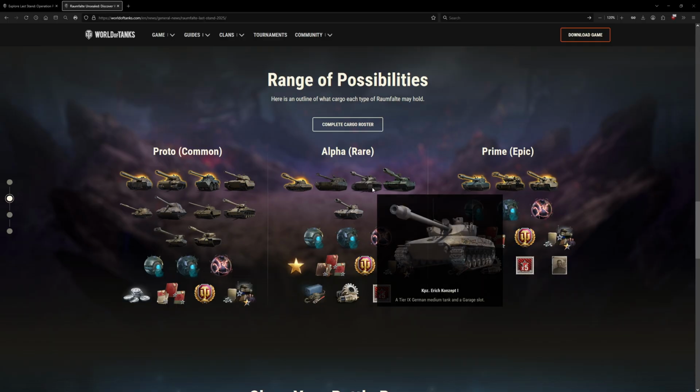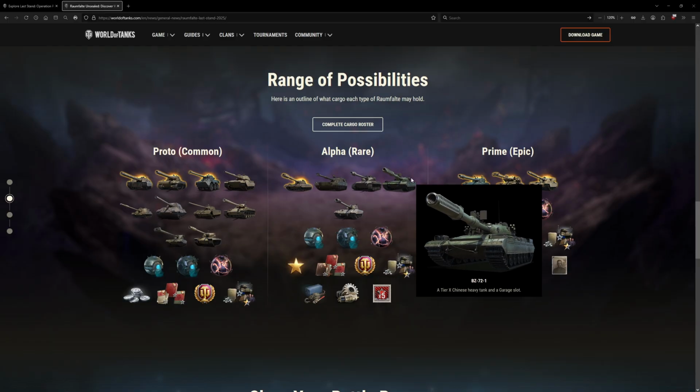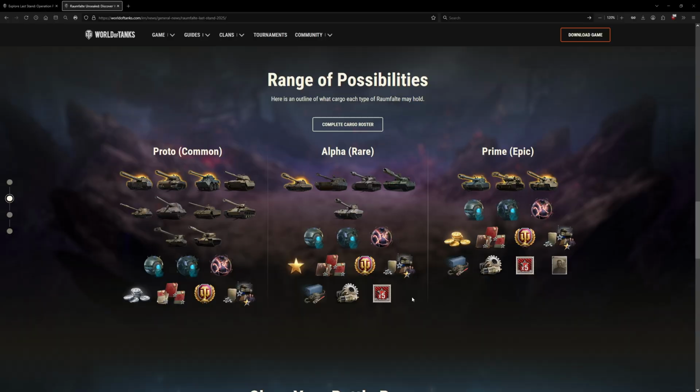So unless you want a BZ-72, but yeah, most of these vehicles are fine to okay to kind of crap, such as this thing, playing a British medium tank, the cars for spotting. Cannot even turn this thing. So you're not missing out much, and there's no gold comp, right? So don't FOMO. Really don't FOMO.